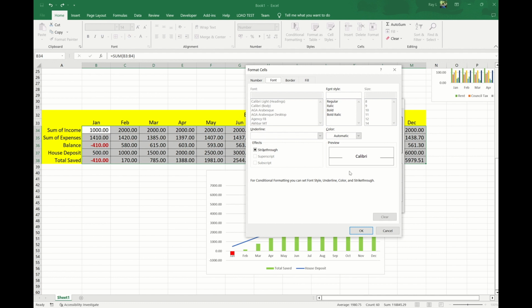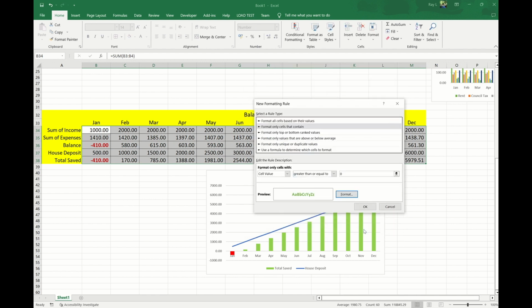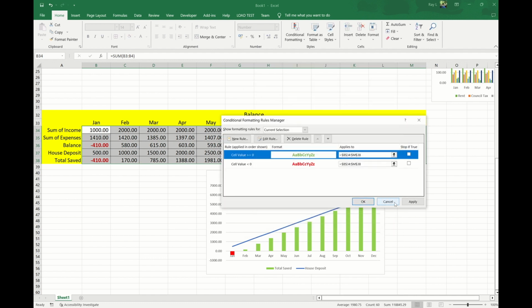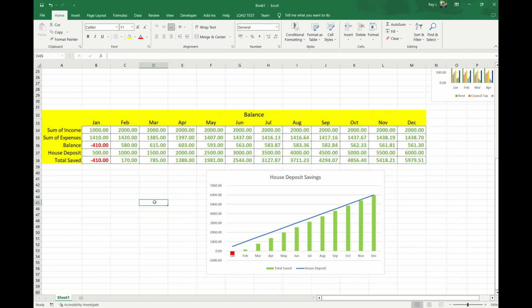And this time we're going to format it. We'll make it bold again and select a nice green from the color palette. Click OK, click OK again, and apply. And there we go. So now we can see all of our positive numbers in a nice green color and all of our reds where it's less than 0. So again, just making our data much more visual and easier to read at a glance.